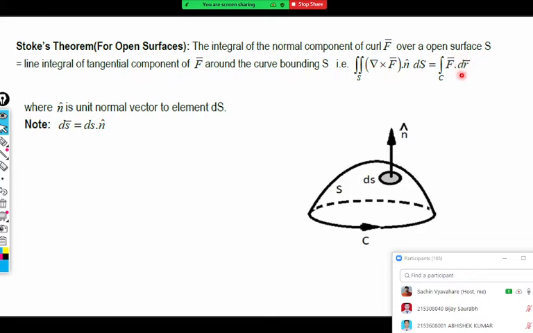Now remember, in a textbook you have two types of problems. Type 1, verify Stokes theorem, and type 2, evaluate using Stokes theorem. If you see the syllabus, the course handout, it is clearly mentioned that only evaluate type questions will come. Evaluate the double integral using Stokes theorem. That means we never do the LHS part. We never do the double integral of del cross F bar dot n cap dS because it is lengthy to evaluate. So instead of that, we just evaluate the line integral. Okay. Any doubt in the statement? Anyone?